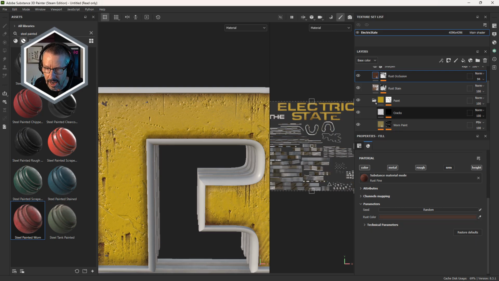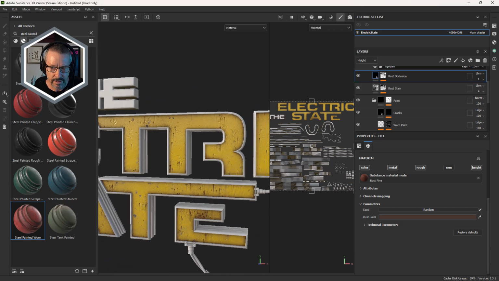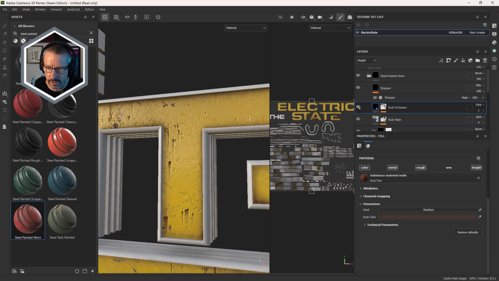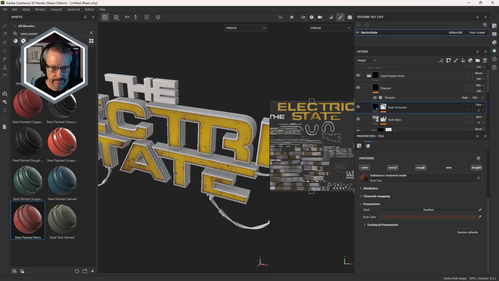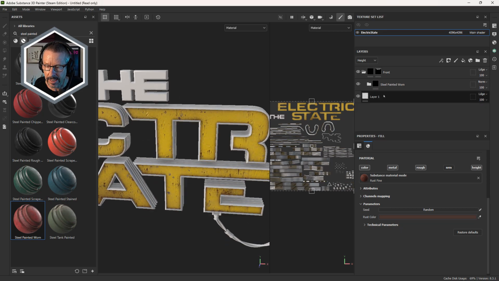So I need to adjust the height, and the best way to do that is to come up here and choose height, and then just adjust this value here. Just knock that right back, and that's better. That way we've got a little bit of it, but not too much. So we've got the occlusion, which is actually pretty nice. We haven't got all of that height detail in there. Okay, so that's basically that. We can come back to that later.